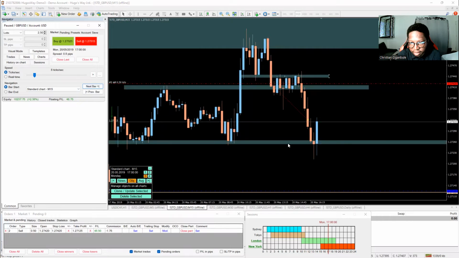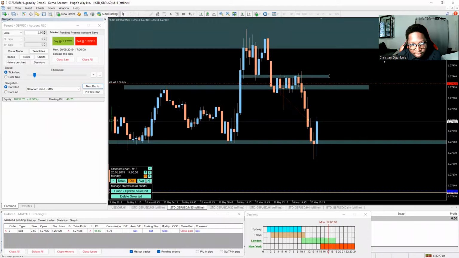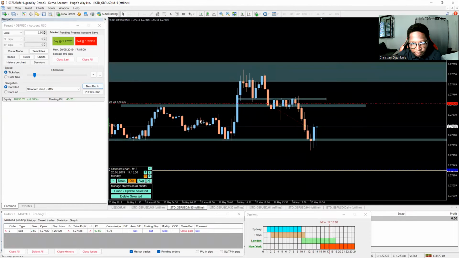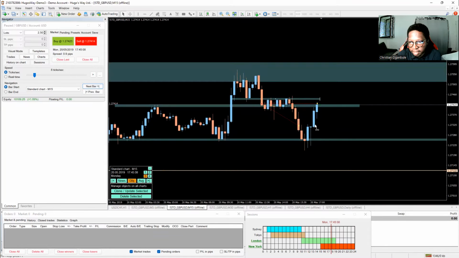Now price is rejecting from this previous level that we marked out as support on the hourly time frame. More than likely it's going to take my runners out at break even, which is peculiar to my trade. I should have just closed everything at that point.